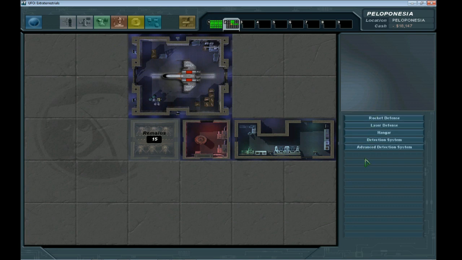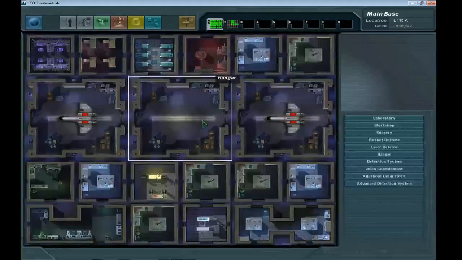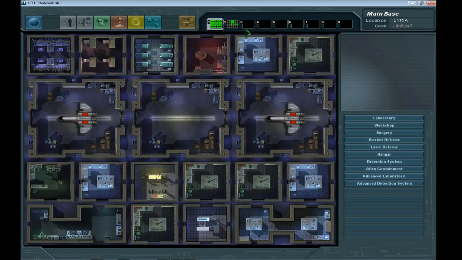I don't know why I can't build more than these buildings. Maybe one of you guys might know, or maybe I'll figure it out soon enough. But basically, this is all you can do in your other bases. I don't know if you're supposed to have all your soldiers in the first one and defenses in the rest. I don't know. I haven't gotten that far. But, yeah. Let's see.